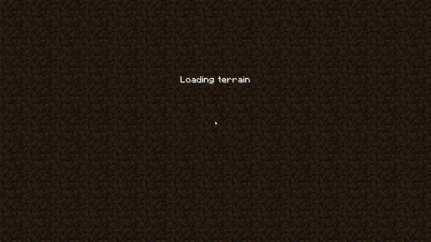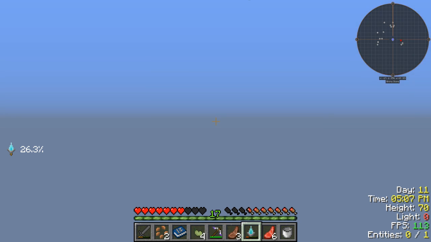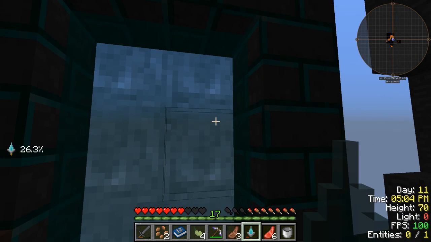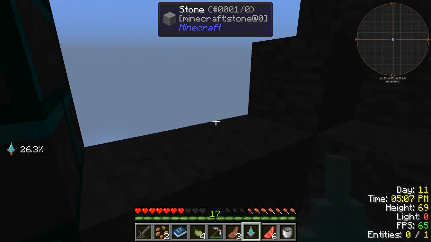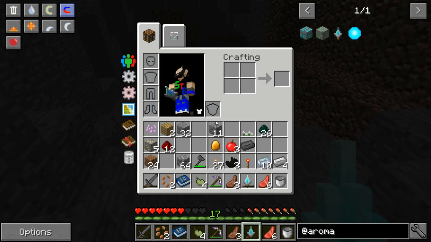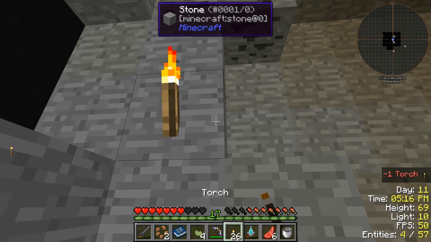Please let me be on top. I want to be on top of the world, not in a cave. Please? Please? Hello? Oh, I'm in a cave. I didn't want to be in a cave. Whenever it puts you in a cave, you have to always find your way to the top. Oh well, never mind. At least we made it here.